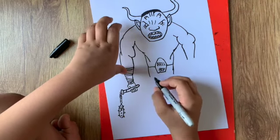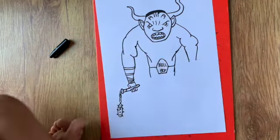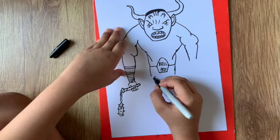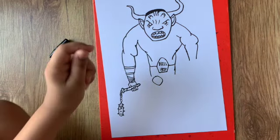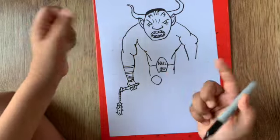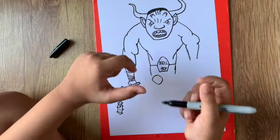Now here, this is a really tricky part. So there's a crab here, okay? Hanging onto his belt there, okay? So we're gonna make a kind of big square, which is a bit wider than a normal square with curves. Then here we're gonna make his claws coming out. The crab's claws coming out.